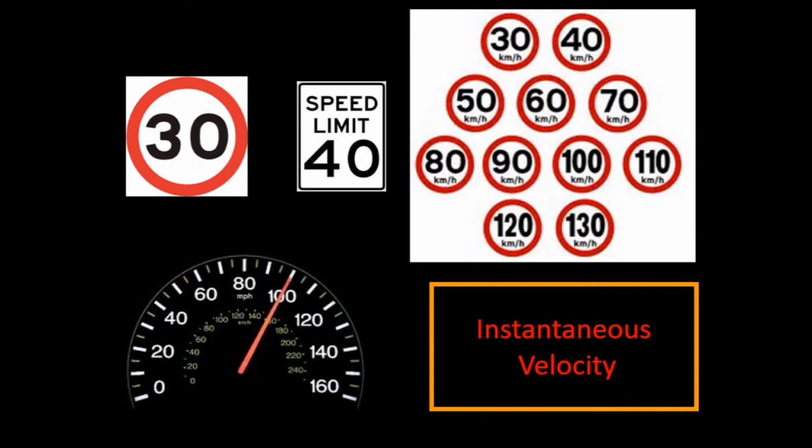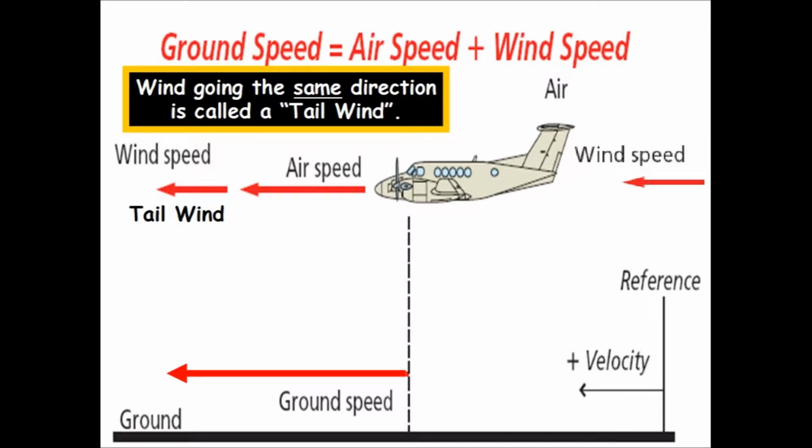But the question is this: were you always going the same speed? If you look down at your speed and you see I'm going 100 kilometers per hour, or I'm going 40 miles per hour, or I'm going 30 kilometers per hour, these are instantaneous speeds. You weren't going the same instantaneous speed the entire way. So in order to get your average velocity, you took the total distance and divided it by the total time. So if it's 100 kilometers and you took 1 hour to get there, your average velocity was 100 kilometers per hour.